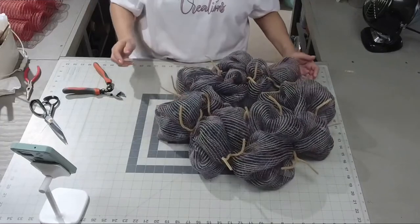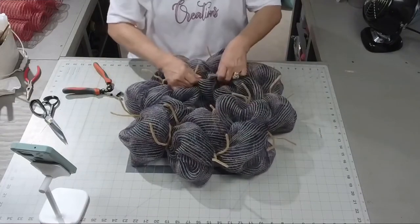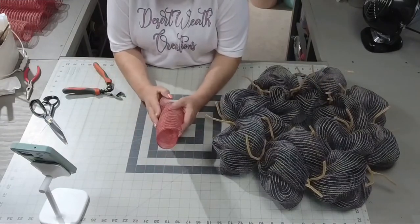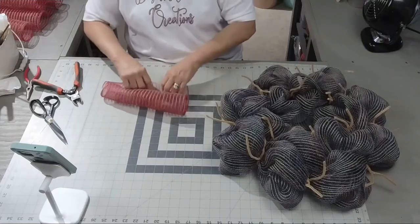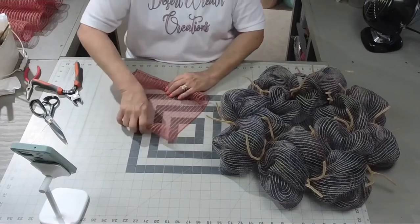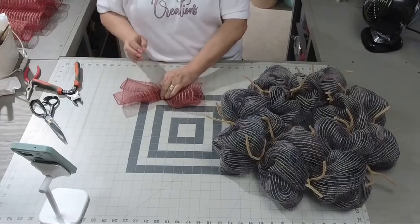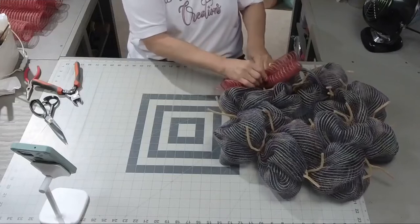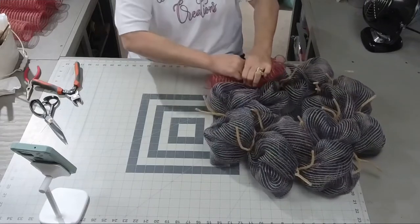Okay, so right now with the poofs, it's 22. Now I have some, some places call it red, some places call it burgundy. And this is poly jute. I only cut this to 15 inches because I want the red to show through. So it's just two quick curls, and basically you just slide them together. This is going to be like having double curls, guys. I'm going to go in at an angle because I want this blue to come through also for the red, white, and blue.